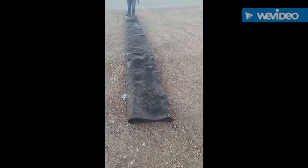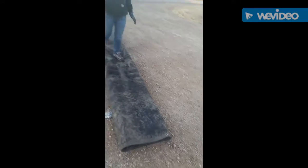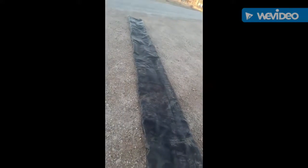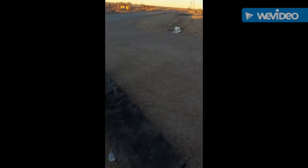So what my wife is doing now is she's walking through and getting the air out, so when it's time for me to roll it, it's easier. If you don't get the air out, it's just an ugly roll, it just doesn't look good, and I'm very picky about how I roll my tarps. But it's a pretty easy process. I mean, the folding's pretty easy. Of course, it's a little bit different when you're by yourself, but I have my lovely assistant, so she helps me fold my tarps and makes it a lot easier.